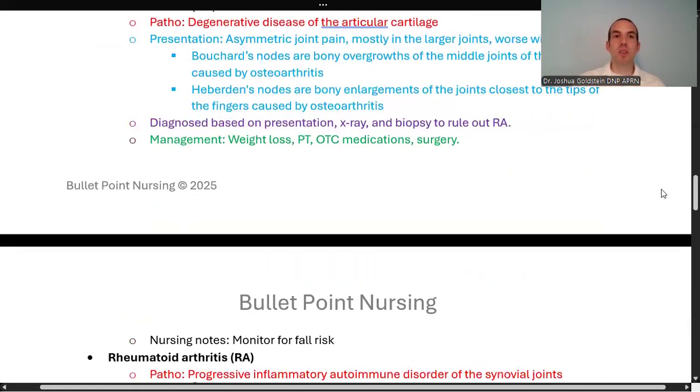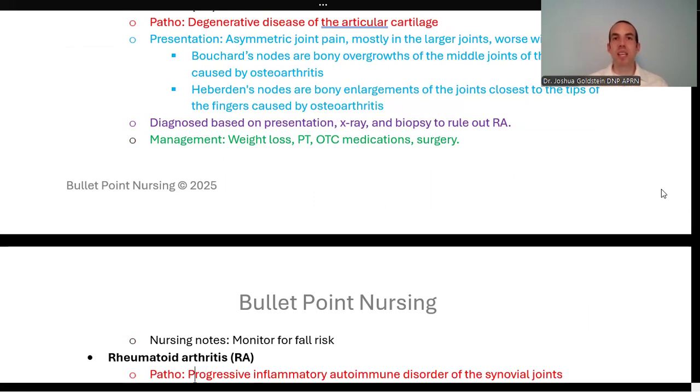Moving on, we have osteoarthritis. Osteoarthritis is often compared to rheumatoid arthritis, but OA is more common, so let's start there. The patho is that it's a degenerative disease of the articular cartilage. It's commonly referred to as a wear and tear disease. The classic presentation, and this is often, especially for test purposes, compared to RA. So let me go through the comparisons, and I won't cover this a second time when I get to RA in just 2 minutes. So osteoarthritis is asymmetric joint pain versus rheumatoid arthritis is symmetric joint pain.